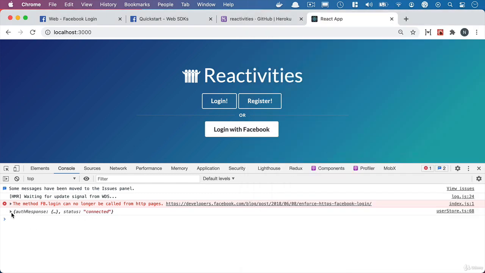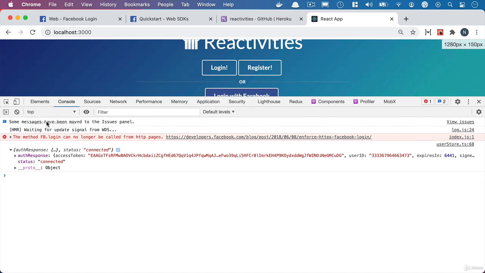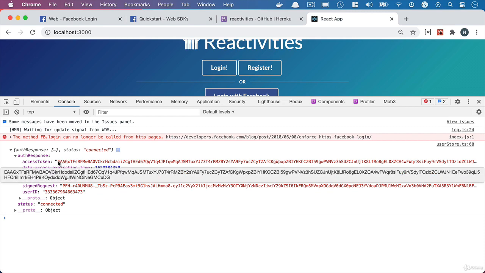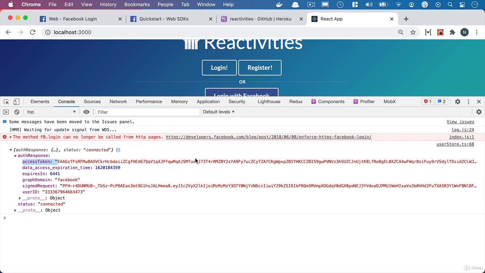And then what we get in our console is the response back that we get from Facebook. And inside the auth response, we can see we've got an access token, an expiration time, a user ID, and some signing request details as well. But what we'll be able to do is take this access token and send this up to our API. And then from our API, we can verify that this user is who they say they are. And then we can get their details from Facebook. And we can create a new user if that's what's needed, or we can retrieve their user objects from the database and return them a normal token to use with our application. So that's the idea. So what we'll do next is we'll head over to our API and configure this there.